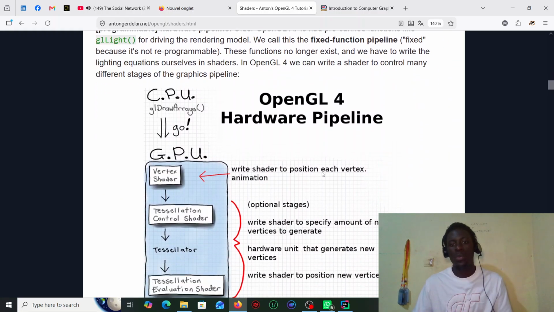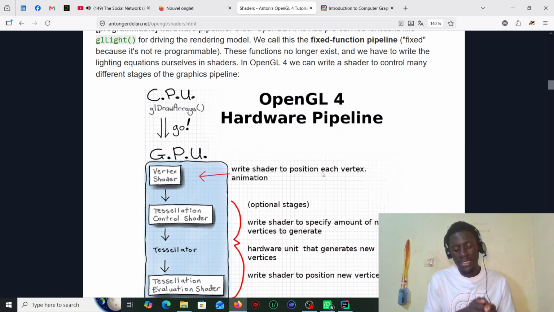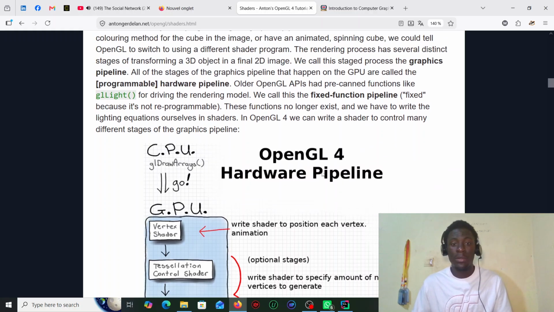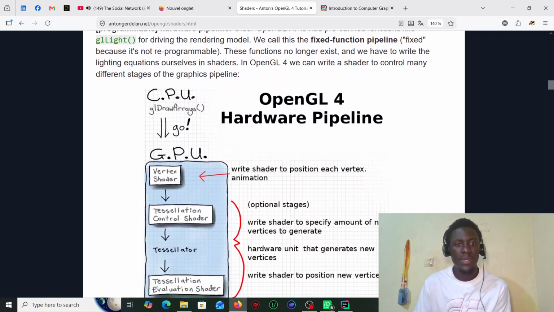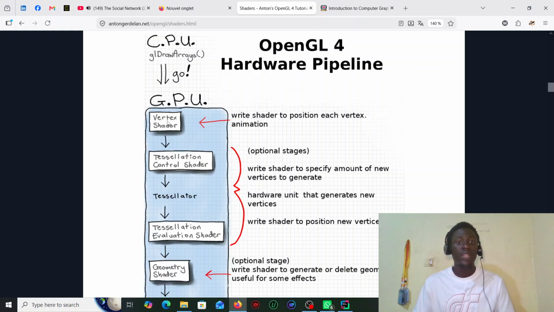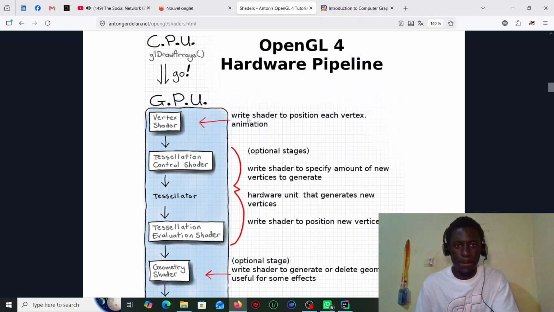The OpenGL hardware pipeline. We said that the programmable hardware pipeline is all the stages of the pipeline that happen on the GPU. So we have the CPU calling glDrawArrays, and it goes into the GPU, where we have the vertex shader.